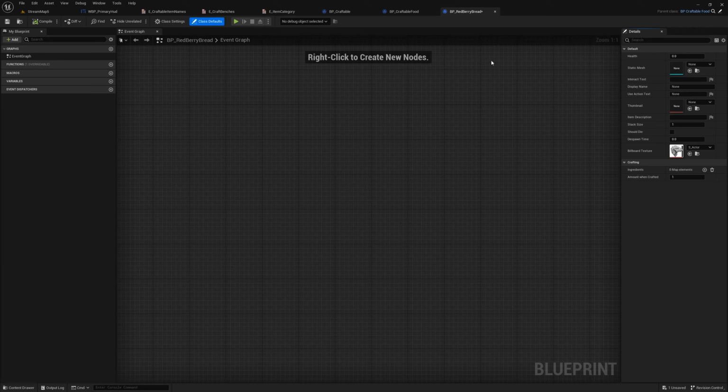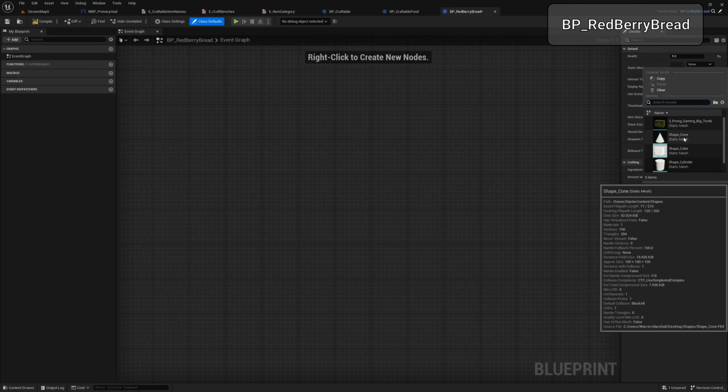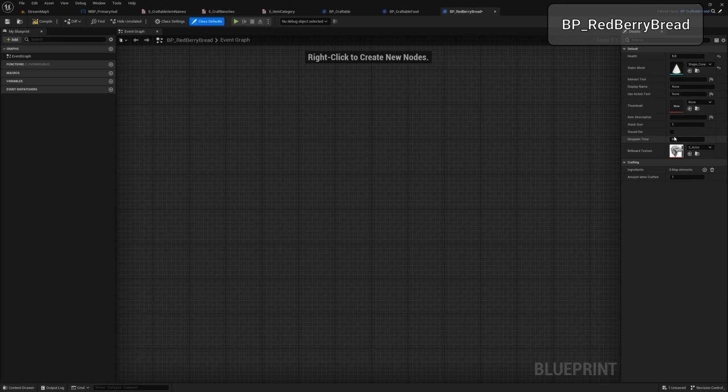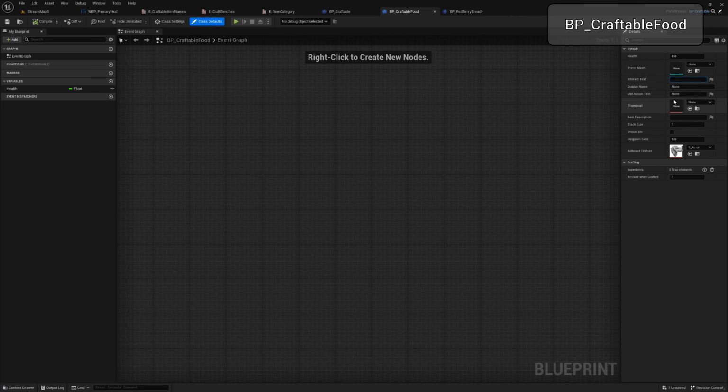Open this up, and for its default values, I'm just going to throw a random number in here for health. We got 5. The static mesh doesn't really matter. I'm going to go with the cone. I thought I had other ones in here, I'll have to look for those. Interact text, actually this could probably be set in the parent. I'm going to come back here to the parent. Like I said, some of this can be set here because it's probably going to be the same for most of them. So the interact text is going to be pickup.